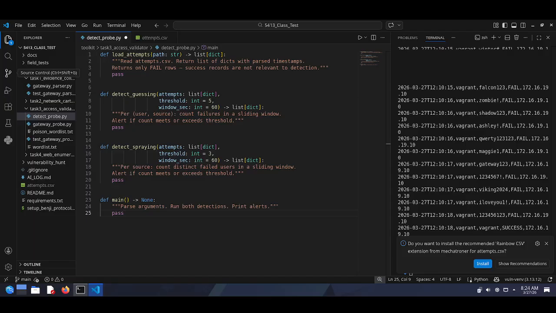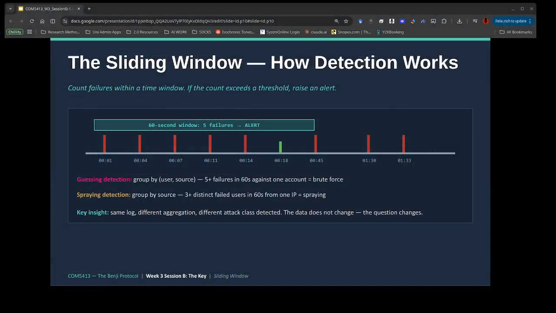Right. So let's talk a little bit about the sliding window. You should be familiar with sliding windows from things like networking. Here it's a detection algorithm, and it's worthwhile getting our head around this concept because we're going to be programming it.